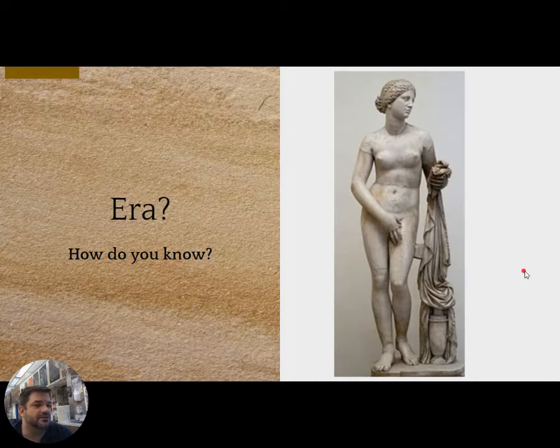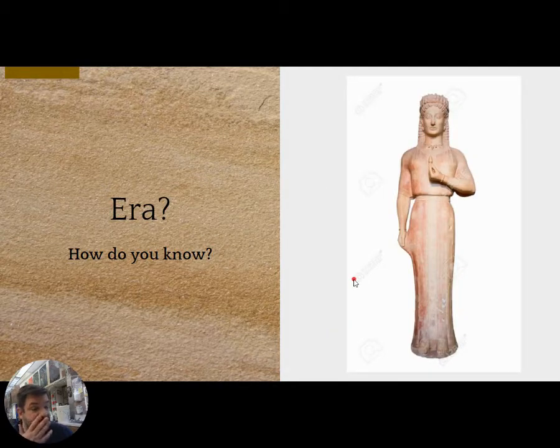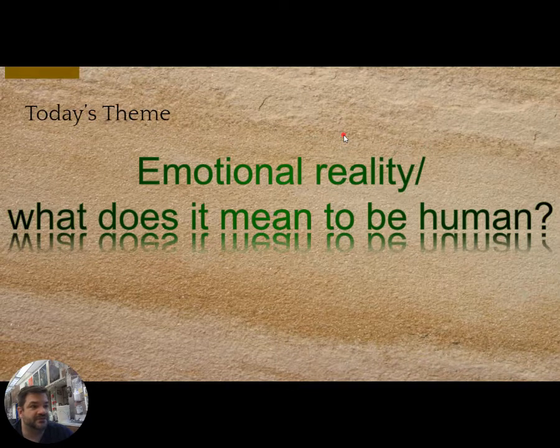Where does she go? We've not seen a female nude before, but here she is. Now you can tell by her look. You can tell by her stance where she goes. And you can also tell that this is not an original statue, but a copy. And how do you know? Okay. Versus this statue, how do we know where she goes in the history of art? Okay? There's a little bit of review.